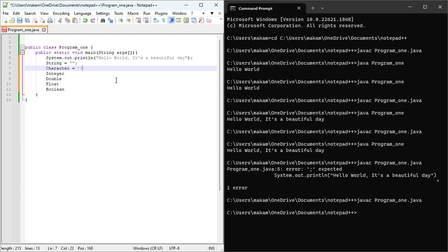And then you only have one character. You cannot have a word inside here like hello, right? So this is wrong. This is not a character. A character usually comes as one key value, whether it's a number, a symbol, or a letter. It always comes as one particular type of thing. It's one thing, always one.